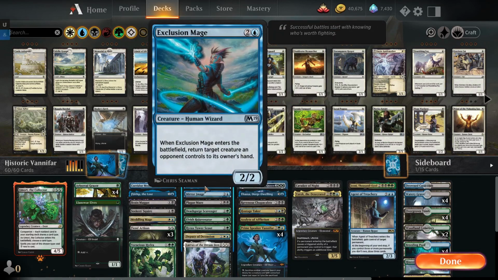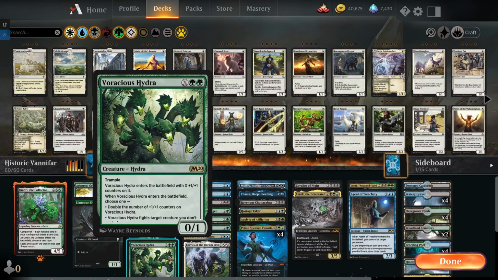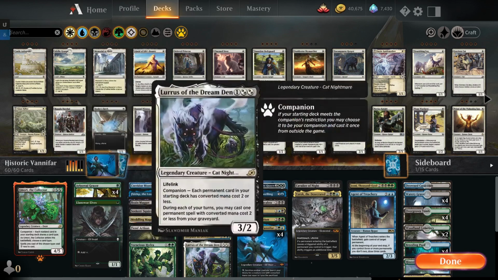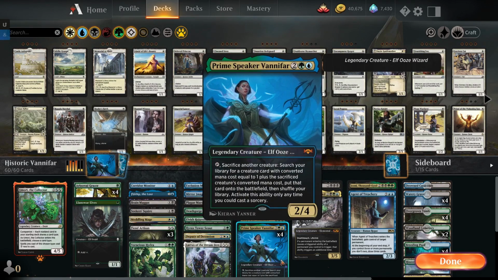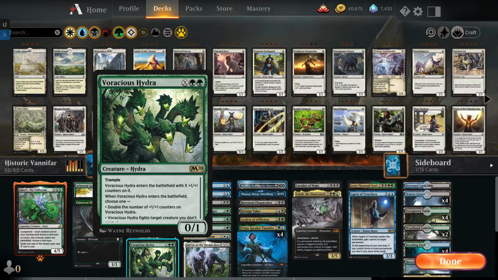Hostage Taker, Exclusion Mage, and Ravenous Chupacabra are great ways to interact with your opponent's creatures. I'm going to try a Voracious Hydra, because I really wanted a removal piece that I could bring back over and over again with something like Luris, and I think that could be cool. So let's say you untap, you have a Luris out and a Vannifar out, which given the previous scenario isn't totally unreasonable, and you still have a 1-drop or something. You can Vannifar the 1-drop away, fetch up the Hydra, it dies, goes into your graveyard.